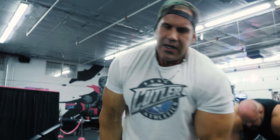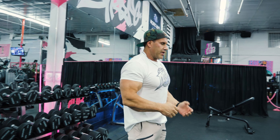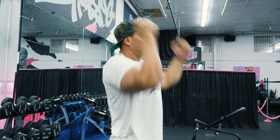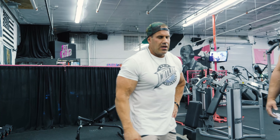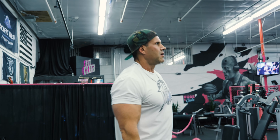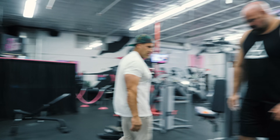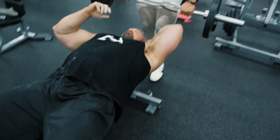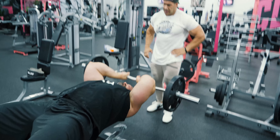You'll notice the reps are pretty steady — coming up and contracting a little bit. I do a closer grip; some people do wider but I always did closer. I sometimes do this with dumbbells too as a variation. We don't do a warm-up set with this because we're already warm from the rope. Usually three or four straight sets of the same rep pattern, pyramiding the weight up normally. Head off the pad — that's just a technique I like.